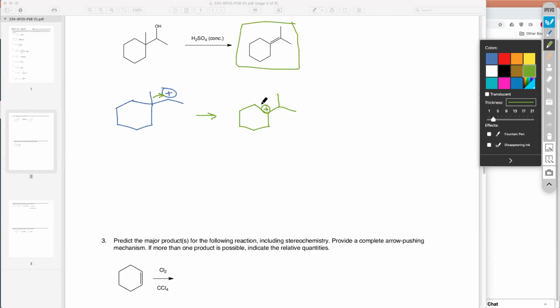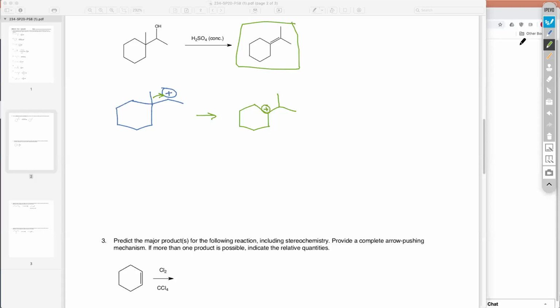Now, obviously, there could also be a minor product where you make the double bond here, but I specifically asked for this one. So just be sure that you keep that in mind as you go through the mechanism here, that you get this rearrangement. And that kind of rearrangement can happen regardless of the type of reaction that leads to the carbocation formation.